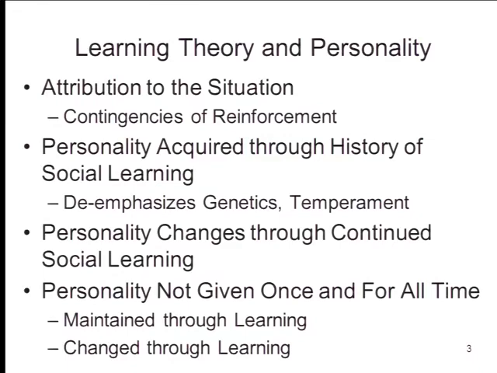And most importantly, whereas the Freudian type theories, the psychodynamic theories of personality, and the trait theories of personality basically assume that once you've got a personality, you keep it forever, these learning theory approaches to personality assume that personality isn't given once and forever, but that when the conditions of learning change, when the contingencies of reinforcement change, personality can change as well. So the personality isn't maintained by some biological structure like your genes or your hormonal endowment or anything like that. It's maintained through learning, and the same learning processes that maintain personality can also be employed to change personality.